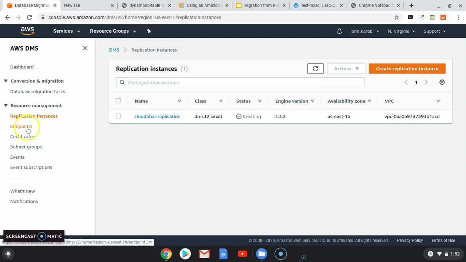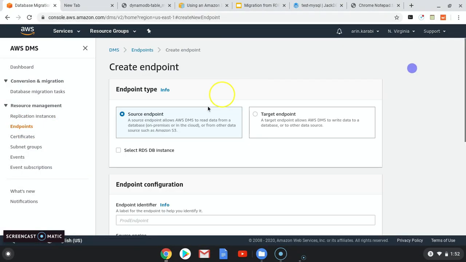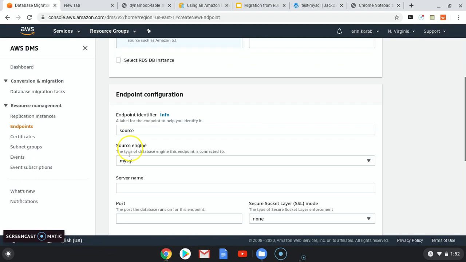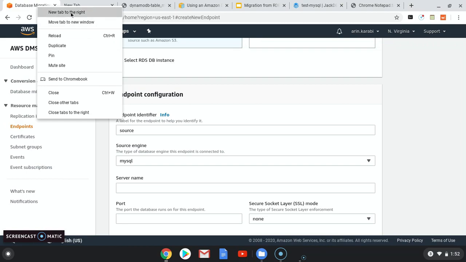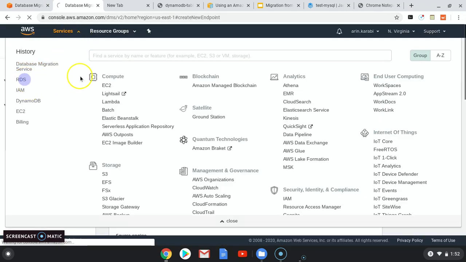In the meantime, I'll create my endpoints. For the source endpoint, let me put it as a source, engine MySQL. Let me go to the RDS to copy this server name.